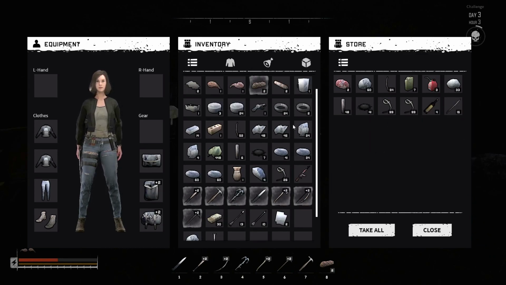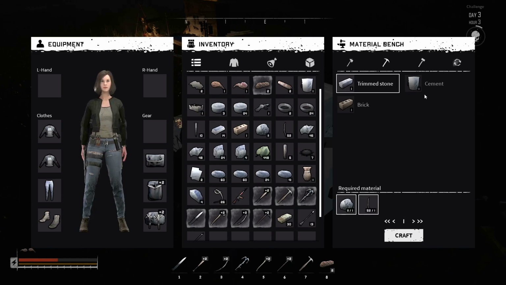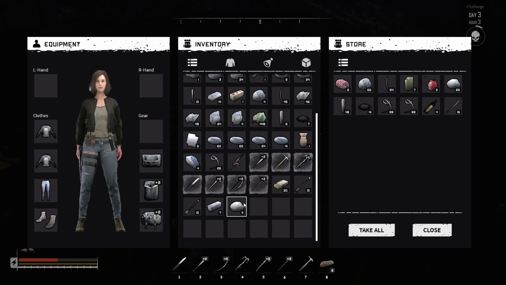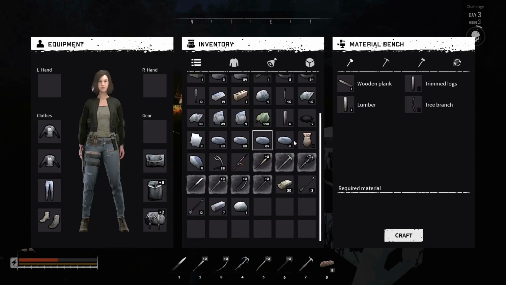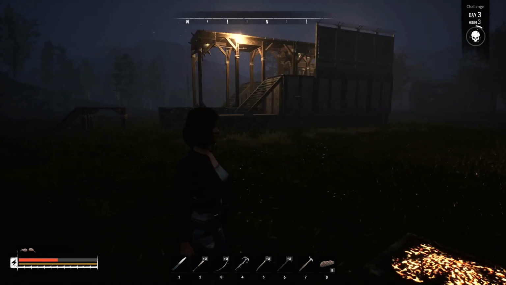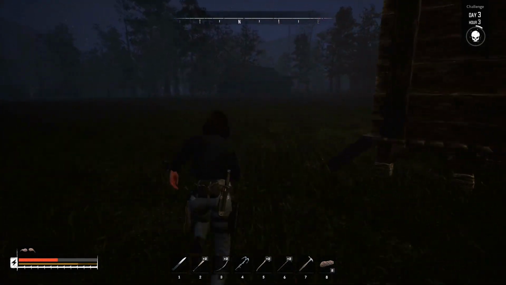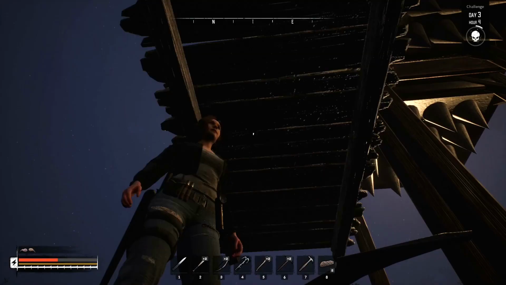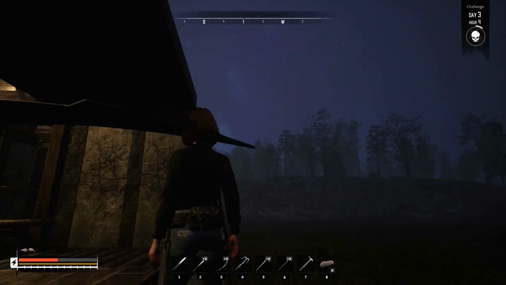Do I have what I need to make concrete? I do not. So seven. Wrong one. And a concrete. So we'll upgrade that. We'll upgrade that. And then I need four rebar.